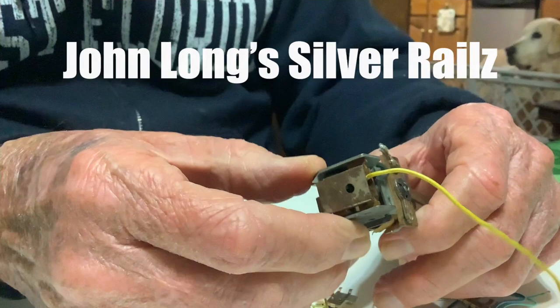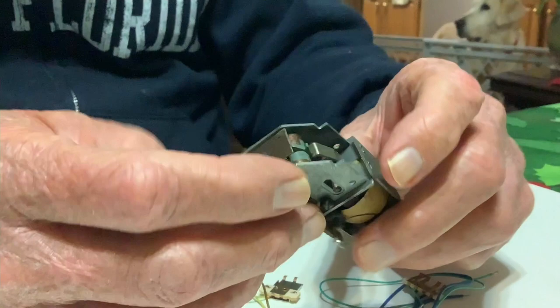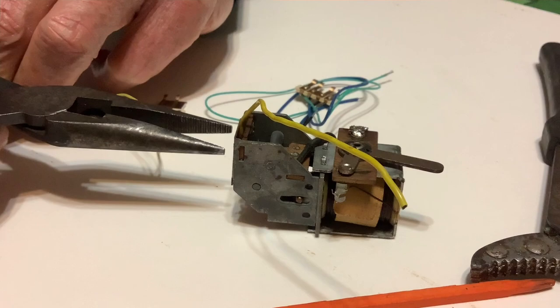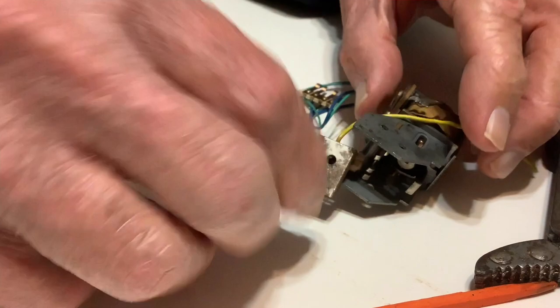Here I have a GG1 that I obtained in trade because it was not operable. It had multiple issues, so I pulled the top to have a look at what was going on inside. What I'm showing here is the reverse unit, also known as the E unit. I'm popping it apart with a needle nose pliers.